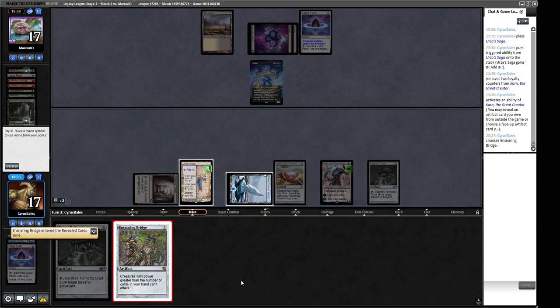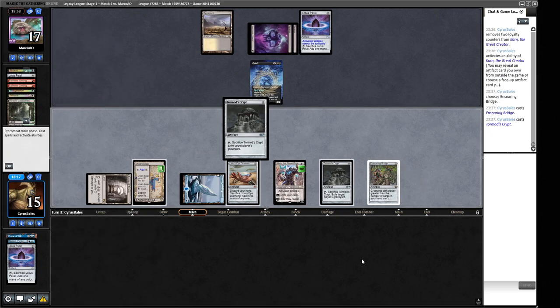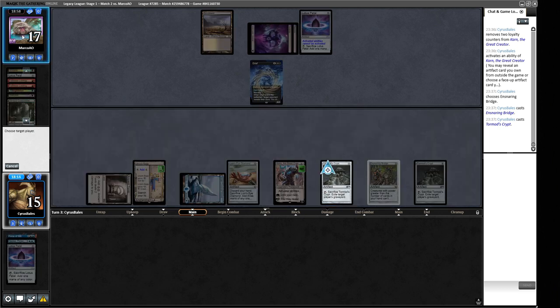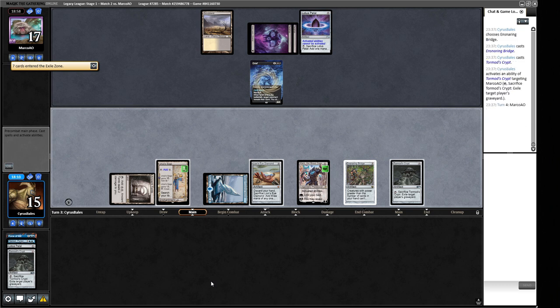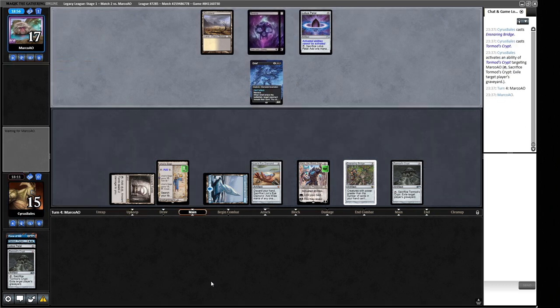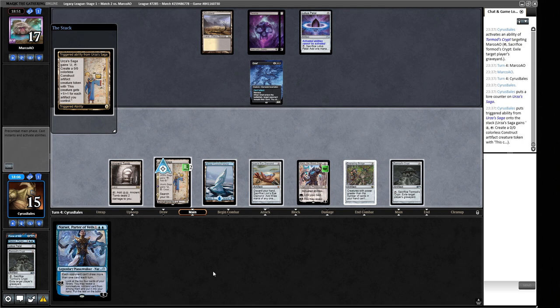Casting Snowing Bridge. I think our Tormod's Crypt are better in play right now, and I will get rid of these two phases lootings now, just to stop our opponent being able to dig for a better play. So I feel we've got over the hump here. A Narset, okay, that's a pretty good one.